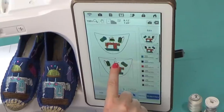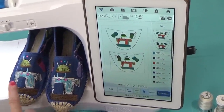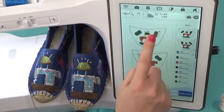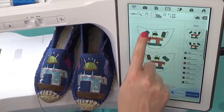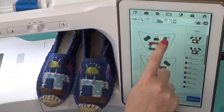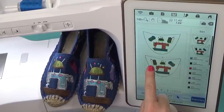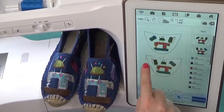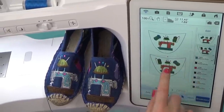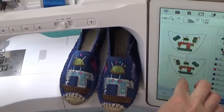Now you might want to know, is the one not the same as the other one? This is basically a mirrored one, although the machine looks the same. So you can see on this side we have the little spool without the needle, and this one has got the spool with the needle and thread on the left side, and the spool on the right side. But the middle part is actually exactly the same.